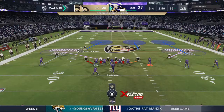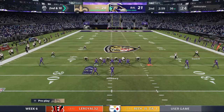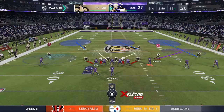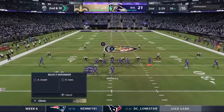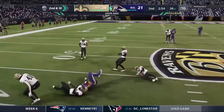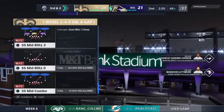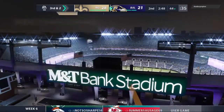They'll try again from the 36 on 2nd and 10. Go, defense. Our time. It's our time. Throwing again, Rosenberg. And he comes back with one complete. And he'll get up near the 45. They'll spot it at the 44. That'll leave them with a 3rd and 2 coming up.